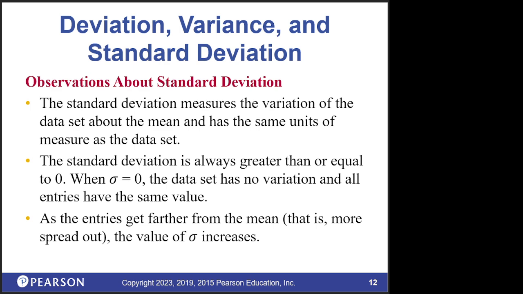So what we're going to do here is look at a standard deviation calculation. We're going to set it up by hand, and then we're going to go into Excel, and we'll do what we did by hand in Excel. And then we're going to look at the commands that Excel has to calculate standard deviation and variance for us. These are so often used that there are many commands for it, but we're going to have to pay attention to the difference between the population and a sample. It's a very important difference.